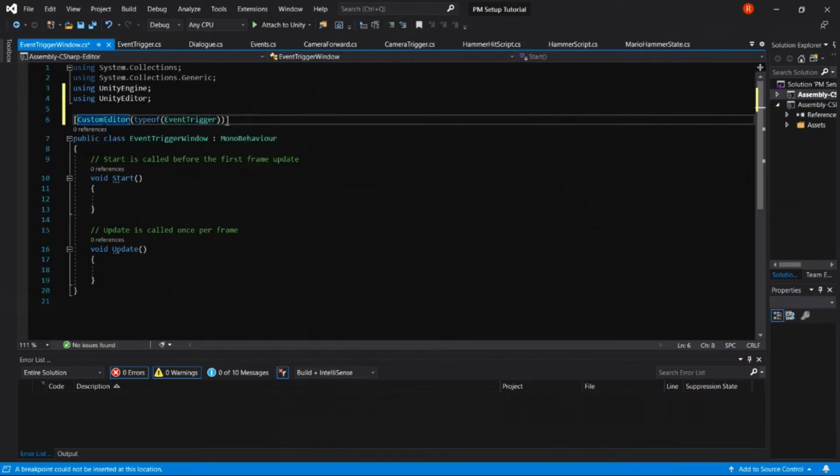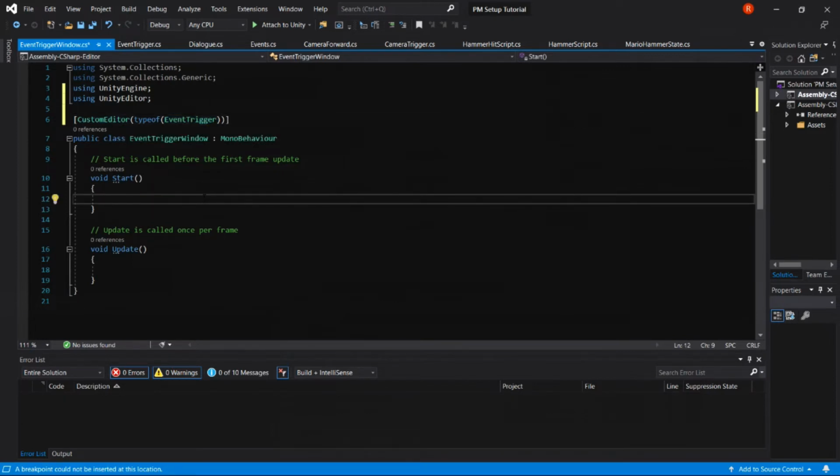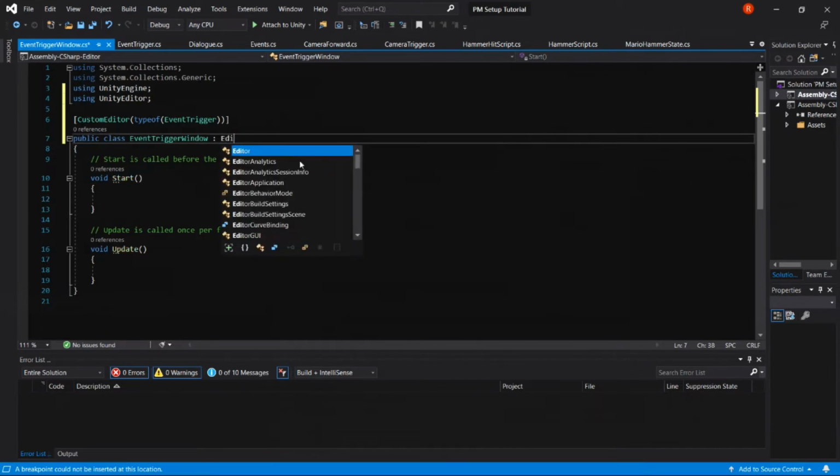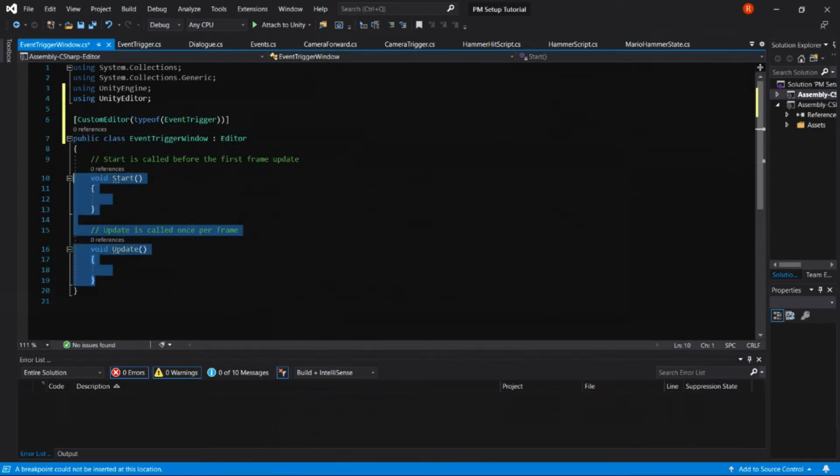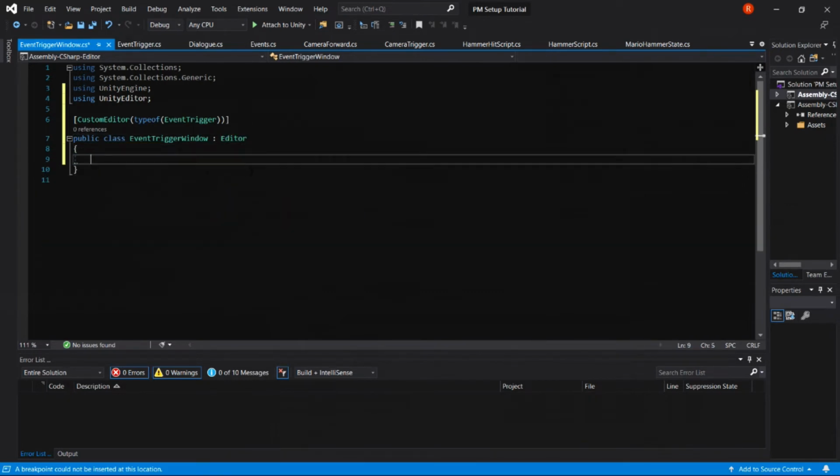Basically this line tells it that whenever we see an event trigger script in the inspector, we add this custom editor to it to change it up. We can also get rid of MonoBehaviour and replace it with Editor, and get rid of the Start and Update functions because we don't need them.